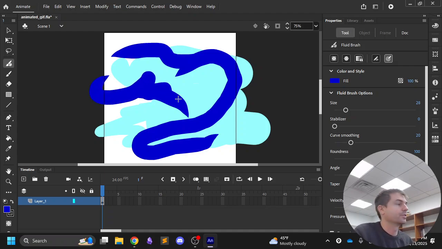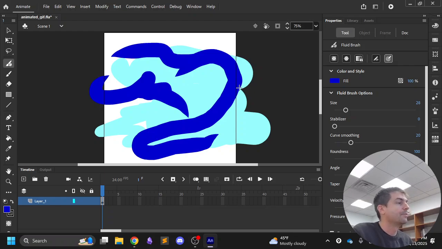So I'm going to focus on just using the shapes. But most of the time when you're using Animate, you really wouldn't. You would usually use one of the brush tools to do most of the art. If you have a Wacom tablet or an iPad, something like this, where you can actually draw, that's a great way to do drawings and work in Animate. So you could do that. But I'm going to assume that people might not have those things. So I'm just going to do a pretty basic animation, just using shapes and moving things around with the mouse. But either one is perfectly fine for the project.